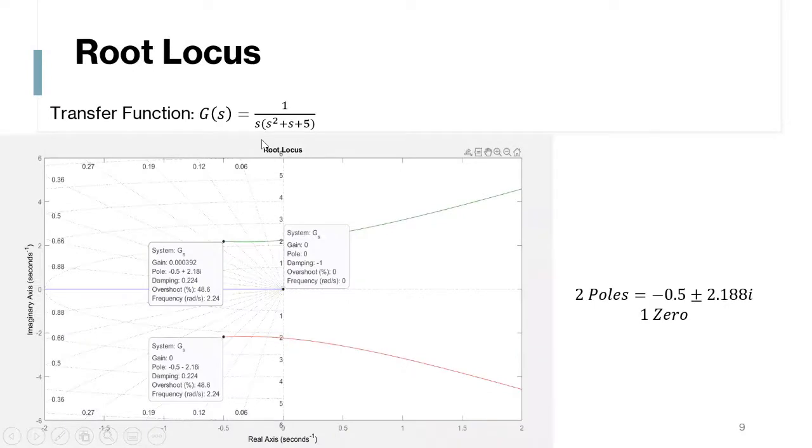First, we find the root locus graph that will tell us our zeros and poles. In this case, we have 1 zero and 2 poles, which makes sense looking at our denominator for this transfer function. The S out here will give you 0, and the function inside will give you 2 poles, most likely imaginary.